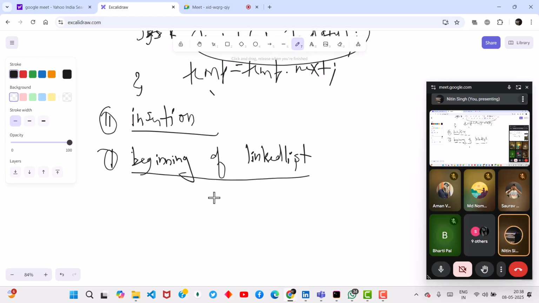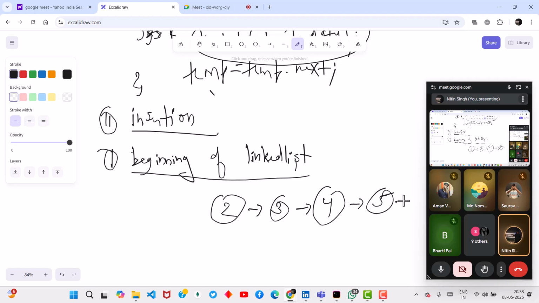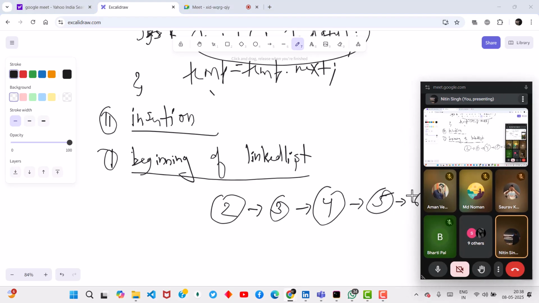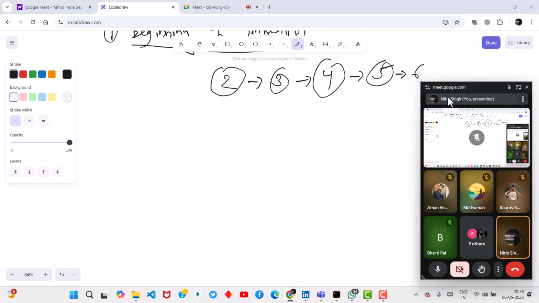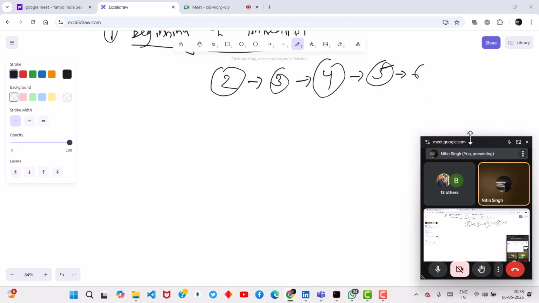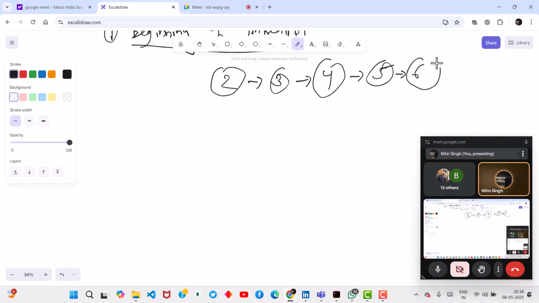Let's say this is my 2, this is my 3, this is my 4, this is my 5, and this is my 6. This is my last node, 6, and 2 is my head. There is a node whose value is 7, and I just want to insert it before 2.